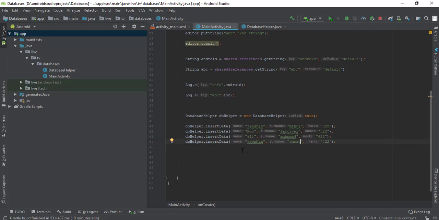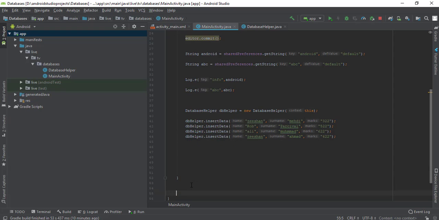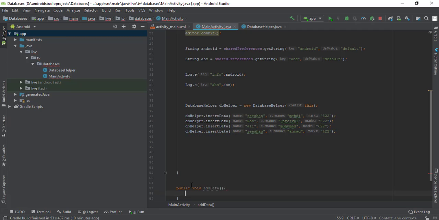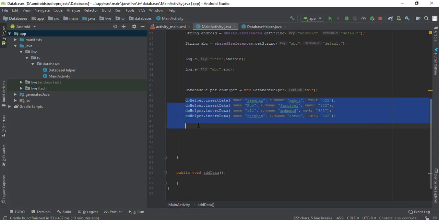Okay, this is the information I want to store. Now you can do this in a separate function. You can create, for example, public void addData or insertData, whatever you want, and you can do this stuff in it.